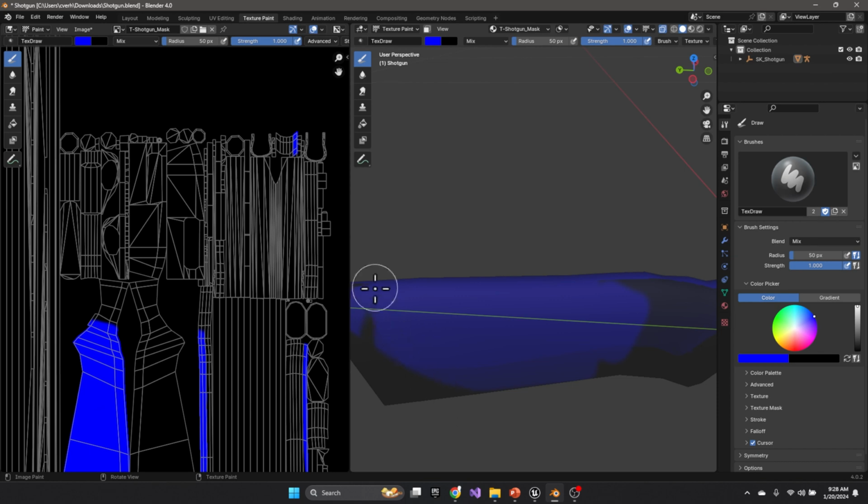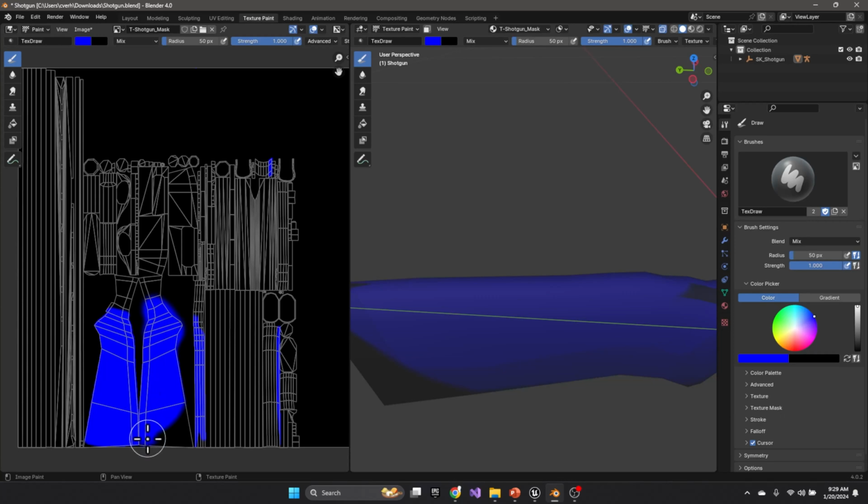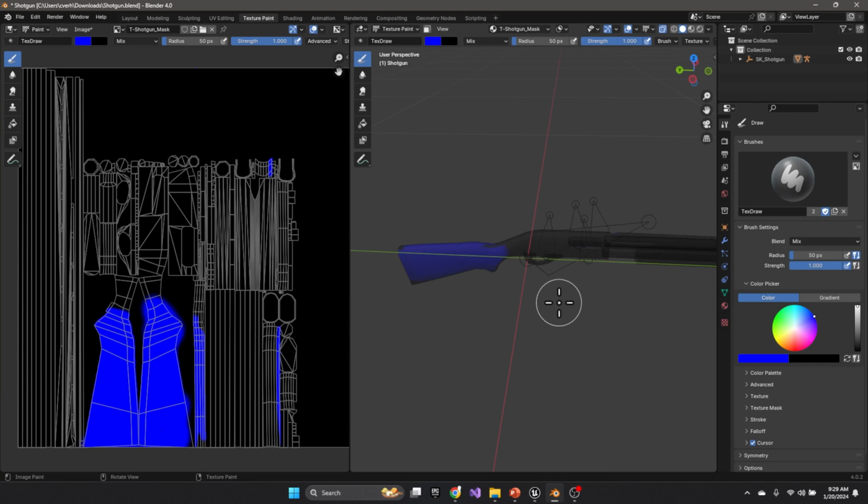And so this is a bit of a tedious process, but basically what I'm doing is making sure that, and I can paint over here too. So if I wanted to just paint this blue, because I know that that's the stock, I can paint this blue. And sometimes it's easier to just paint in the UV map than try to paint in the model. But I'll move the model around, and I will do some more painting. I can switch to red.